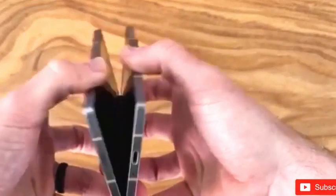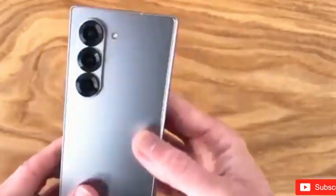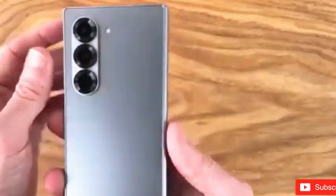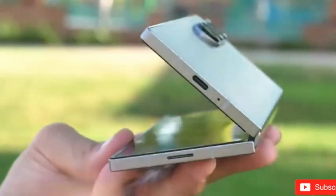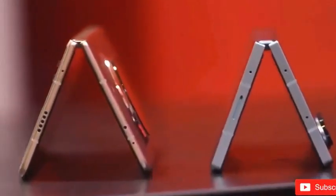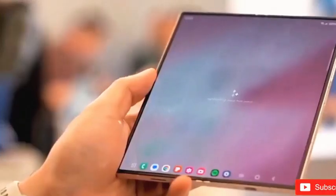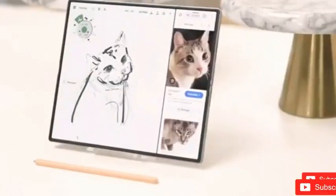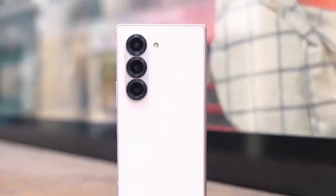Samsung isn't new to titanium. First introduced in the Galaxy S24 Ultra, this ultra-strong, lightweight material is now rumored to make its way into the Z Fold 7. Why does this matter? Titanium offers a perfect blend of durability and elegance, giving the phone a robust frame while keeping it sleek. The Galaxy S25 Edge recently showcased titanium's potential, surviving brutal bend tests with ease. If the Z Fold 7 follows suit, it could mean a larger, slimmer design without sacrificing strength.